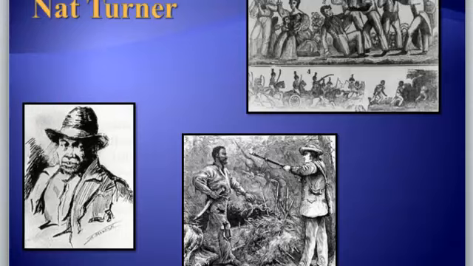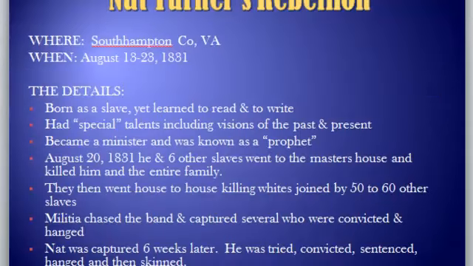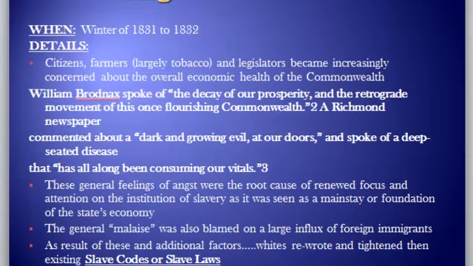Nat Turner's rebellion is significant because it was so bloody. You can read the details here, but the long and the short of it is that it causes great alarm in the South that blacks could rise up and use tools, axes and hoes to bludgeon their white owners to death. And it leads to making sure that this doesn't happen again. It leads to all sorts of slave codes, making sure that slaves can't learn to read or communicate. It means that you want to sell them frequently and break up any bands or families that form.